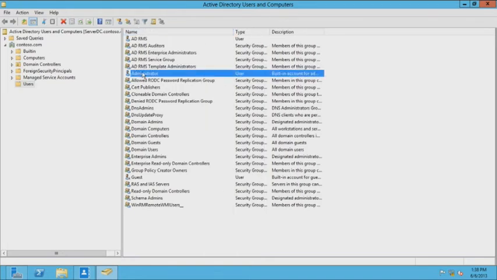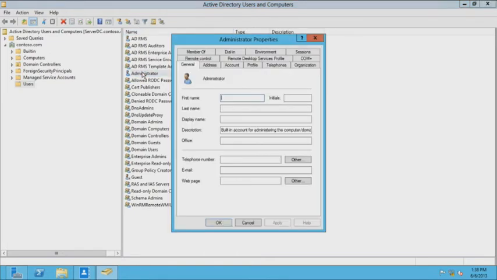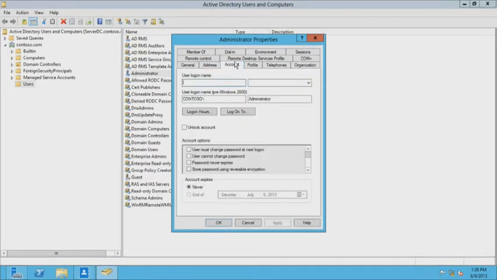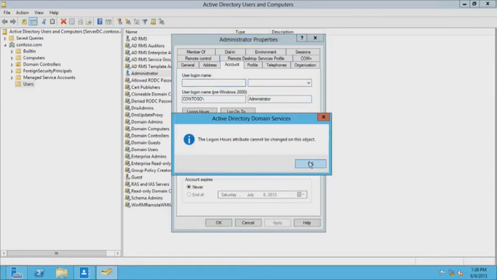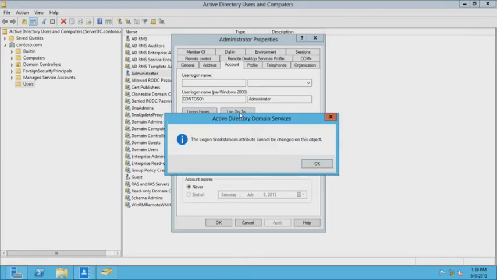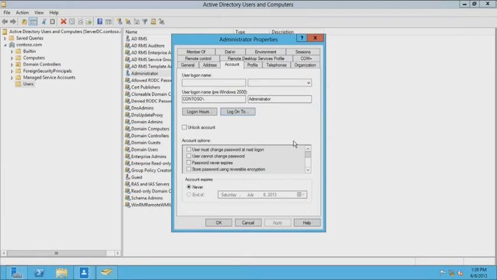We're going to double click on this administrator account and just look at the options available. Names, numbers, emails, organizational details, address, and then we get to account, a little bit of a technical tab. We have our logon names, we have logon hour restrictions, which because this is a domain administrator account, I can't restrict. We have logon to, same thing, I can't restrict this because it's a domain administrator account, where I could restrict what computers this computer could actually log on to.